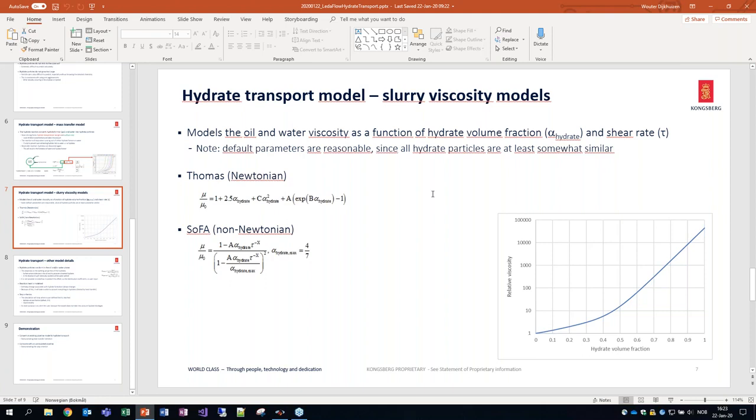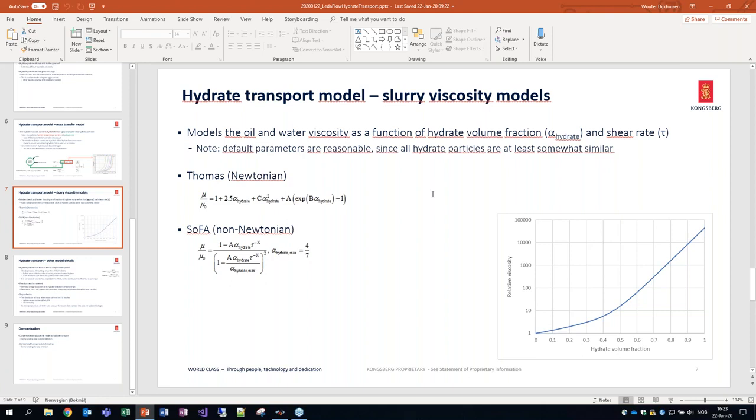Is free water required to form hydrate? Free water or any water? Yes, so we need free water in order to form hydrates. Theoretically speaking, you could form hydrates also from water vapor in the gas, but from what I understand, this reaction is extremely slow.